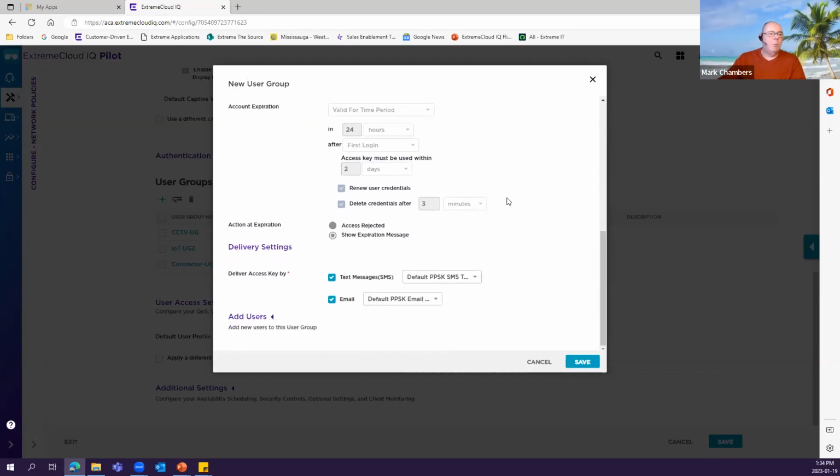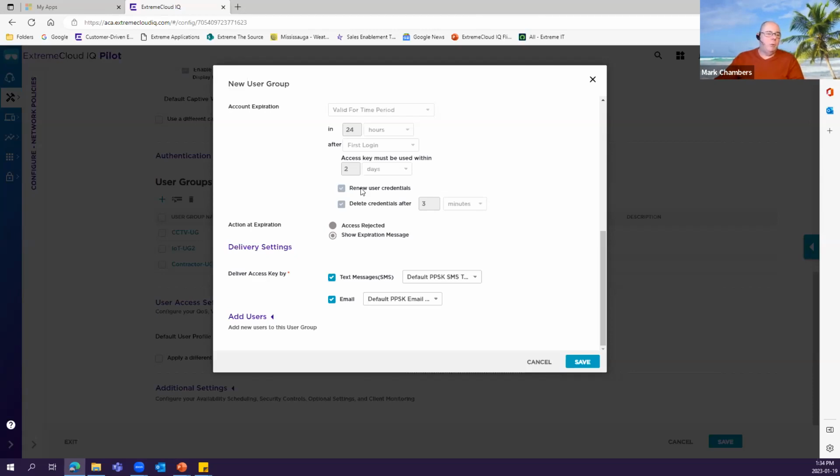And this is one thing to be aware of, is how when you're managing these, you create them in a database. They will stay in that database basically forever if you don't delete them. So there is some sort of cleanup that you need to do in order to take care of these PPSKs. You obviously don't want to just keep adding thousands of PPSKs into your database. So you can actually say, what happens when this user finishes his 24-hour time period? Well, in this case, I flagged him that he gets sent to a little web portal, and that gives him the ability to self-renew these credentials.